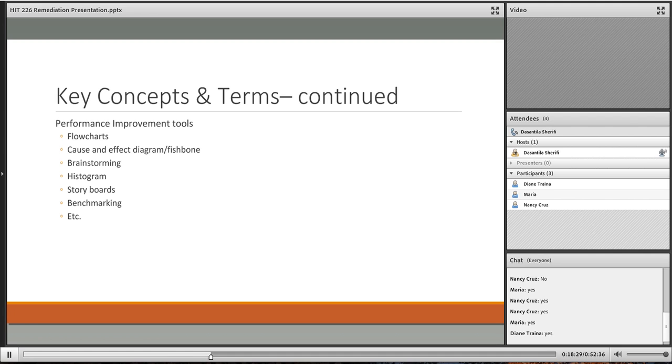So the cause and effect diagram, also known as the fishbone diagram, helps in dissecting the problem and trying to figure out what is really the cause of this issue. Is it, let's say, IT? Is it the clinicians? Is it the actual process? Is it the equipment, the system? Okay. Brainstorming, I think everybody knows about brainstorming, and there is still value to it because it highlights the need to bring in input from various departments, from different people.